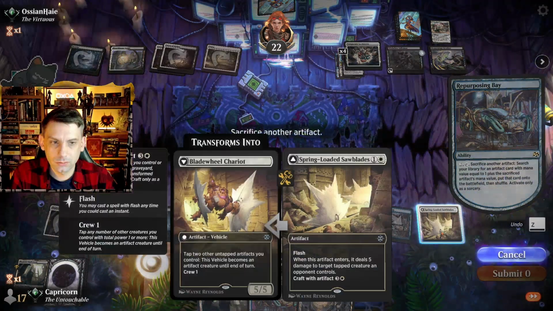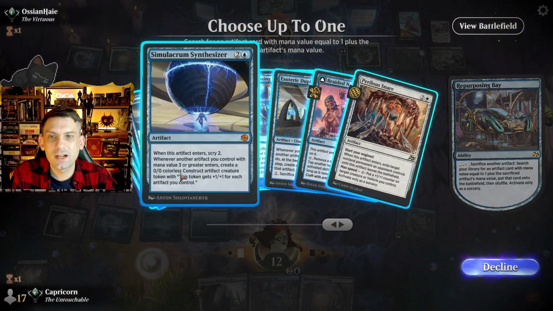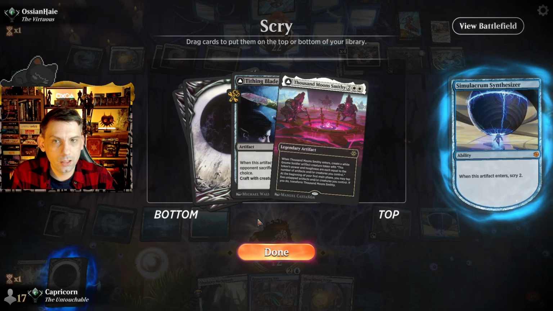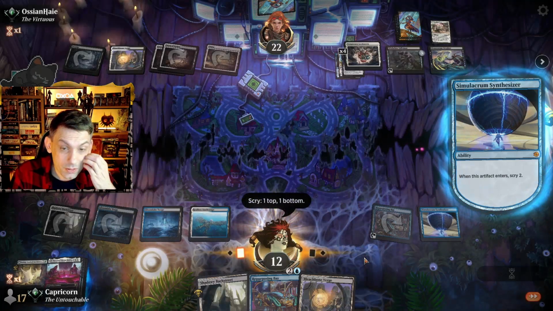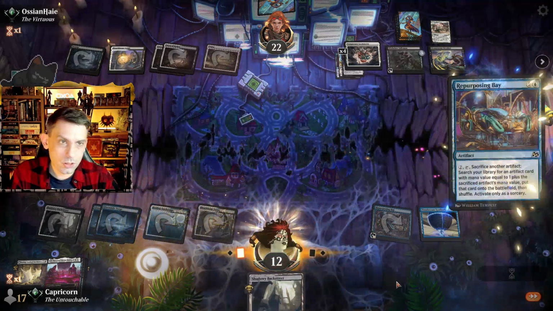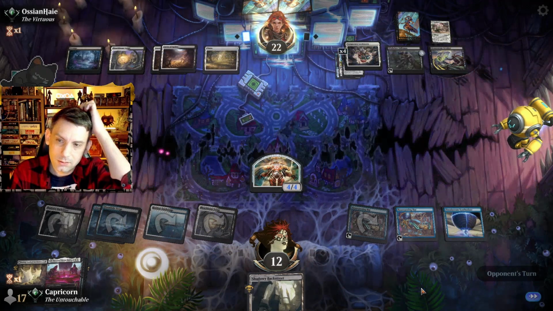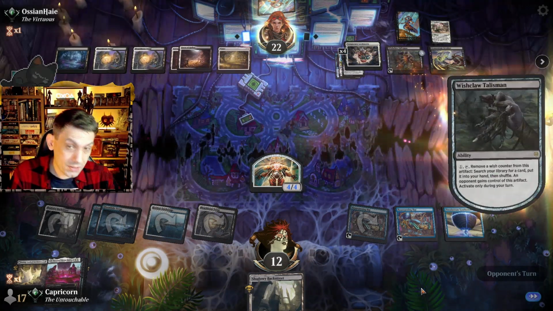Well, we're going to sack the Sawblades. Find a Synthesizer. Yeah, that looks great. We don't need the Tithing Blade, though. The 1,000 Moons can absolutely stay on top. We'll play the Verge, and then we'll play another Bay. Yeah, we're off to the races now, boys.